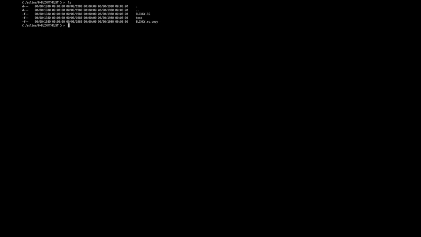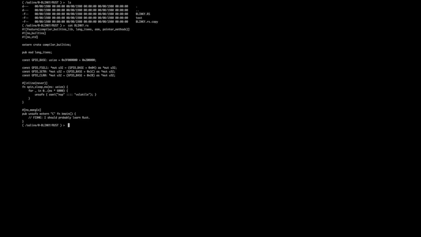Okay, and the final command that we have is cat. You can just use cat as regular, like cat a file, and then it'll output its contents. Okay, so if you do cat existing file greater than to another existing file, it will overwrite the file. And we can see that now Blinky has been written to test.